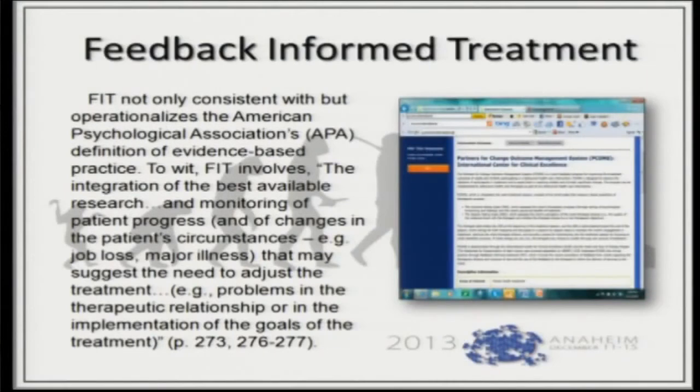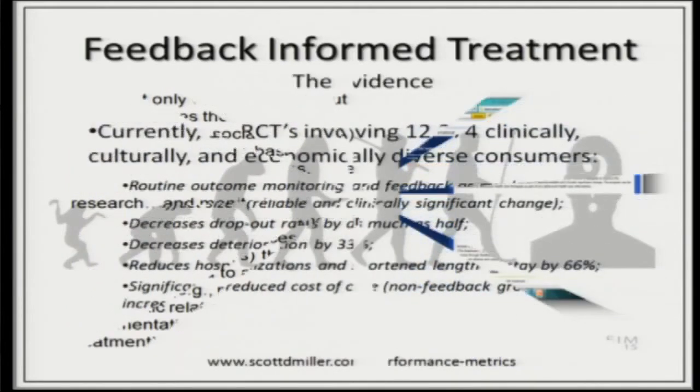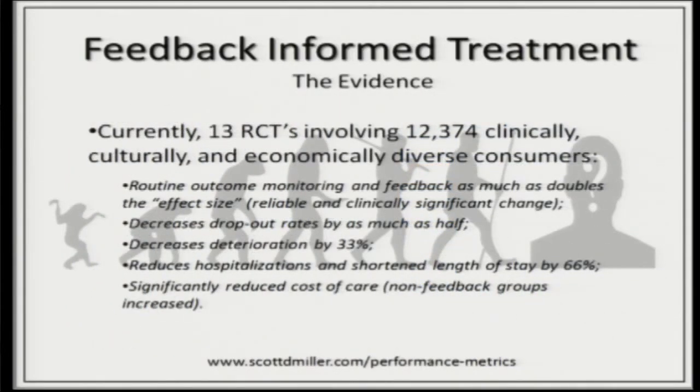Our particular way of doing FIT, which was approved in February by SAMHSA as an evidence-based practice, you can see that if you go to the samhsa.gov website and search for the Partners for Change Outcome Management System International Center for Clinical Excellence version. We now have about 13 randomized clinical trials, thousands of culturally, economically diverse clients. What we find is that routine outcome monitoring and feedback as much as doubles the effect size of the services individual providers give. Number two, it decreases dropout rates by about half. Number three, it decreases deterioration rates by about a third.